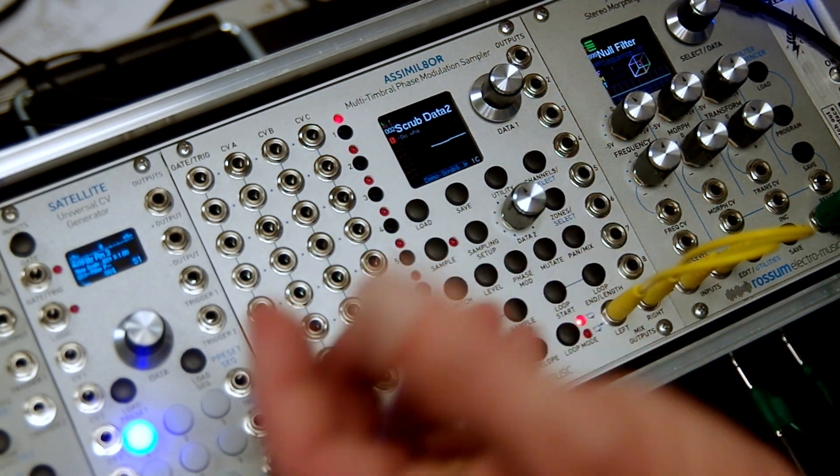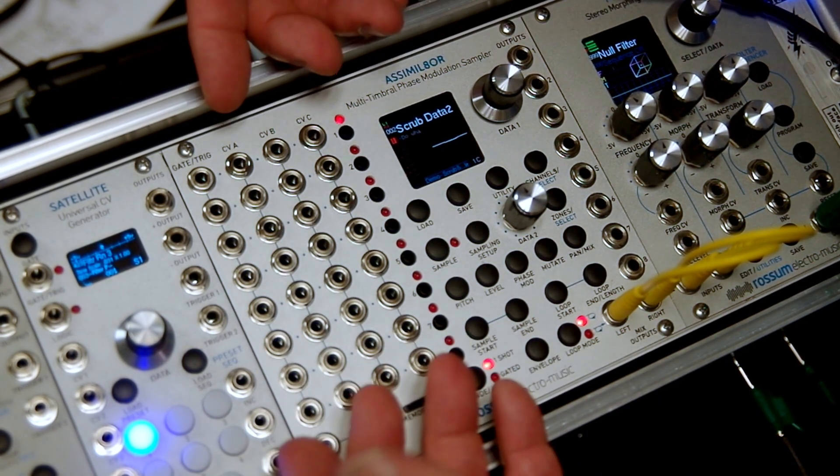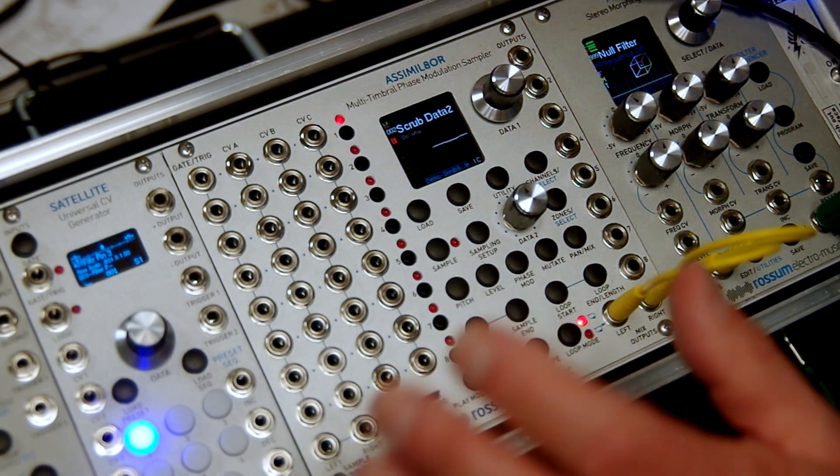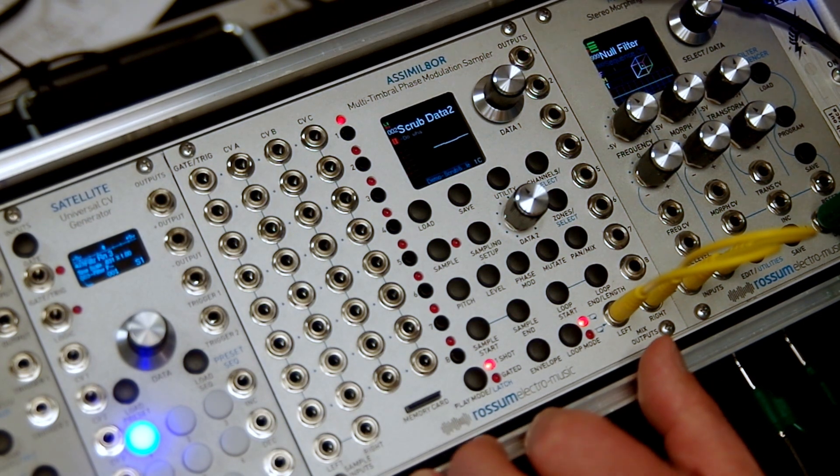Another really interesting sound. That's the whole point of doing this for Eurorack - it's a really flexible module with all these control voltages, and there are so many different things you can do. I think the sky's the limit. That's a very quick tour of just a few of the things the Assimilator can do, but you can learn a lot more at the website. The best place to learn more about Rossum Electro Music is RossumElectro.com. We have the full manual up there - it's about 50 pages with lots of pictures - so you can get very detailed knowledge of what it can do and how it does it. Feel free to email us through Facebook or our customer service email address and we'll get back to you.